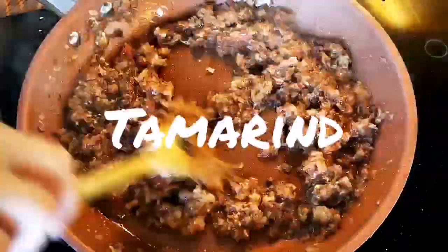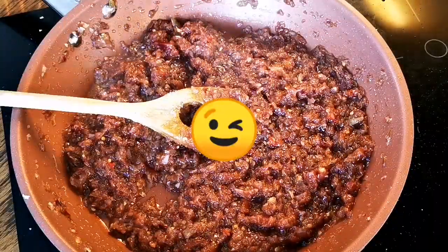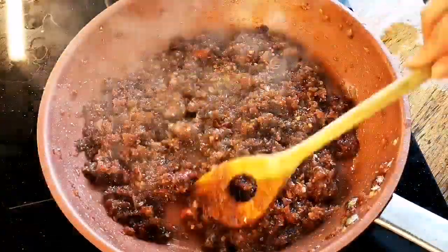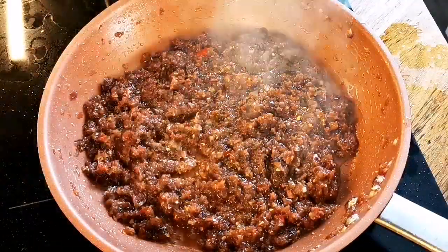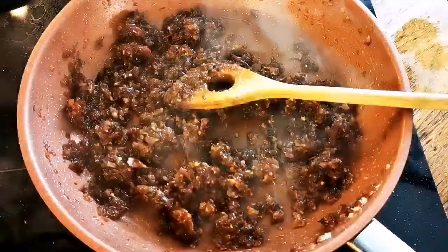You notice cooking the sambal does require some time, right? And I'm quite good at distracting you, right? I notice when cooking this kind of sambal, you really need to have a PhD in patience and tolerance because it takes a long time. This took me almost 20 minutes to complete.